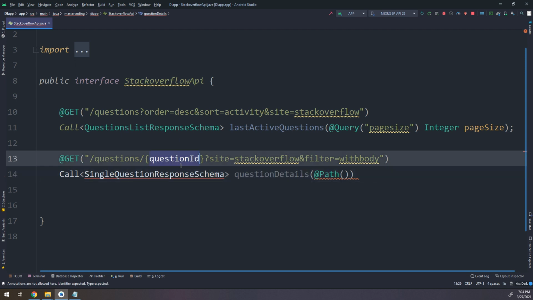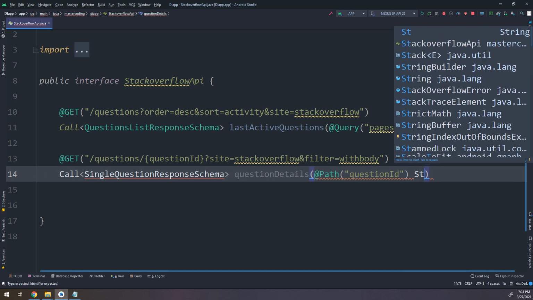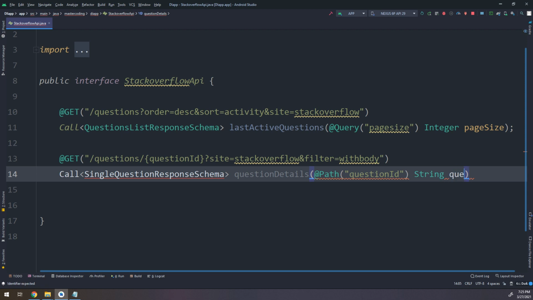So guys, it's very important, it's case sensitive, so I copy it and paste it here. And if you see the Retrofit course, you can learn about path, query, and whatever you want about Retrofit in this course. Okay, so we have finished making the Stack Overflow API.